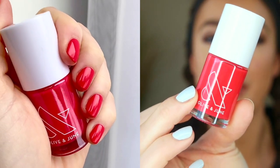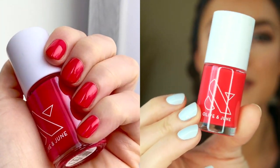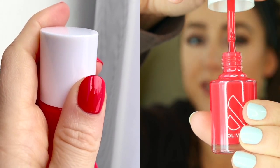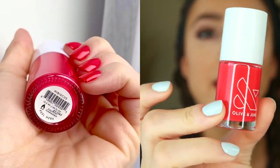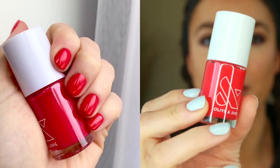While we are in the tropical realm, we're going to go a little more red-orange now. This is Hibiscus. It is described as a tropical pink, but I really see a little bit more orange in it. It reminds me a lot of OKia's My Chihuahua Doesn't Bite. Again, two coats is just perfect. This is one of those vacation colors — the next time you take a tropical trip, this is what you're going to want to wear. If you're attending a summer wedding, great option. I love how fun this is.